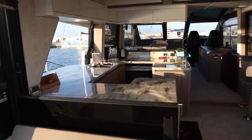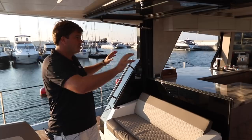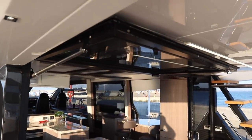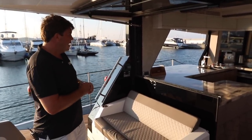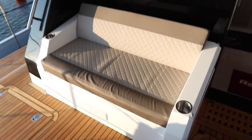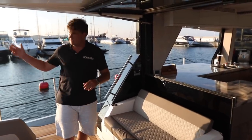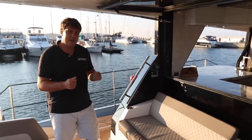Looking forward into the saloon, you have both sides completely open — those windows slide right back — and then this comes up to the ceiling and really opens up what is an enormous galley. There's a huge amount of countertop space, and it's a really nice way of serving the cockpit. This little area is great as well; it's a really nice seat, somewhere really protected when the boat's moving along, and if you're stern to the sunset, it catches the evening sun. But there's even more innovation up front, so let's go up there.